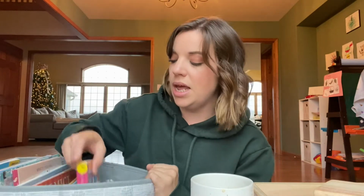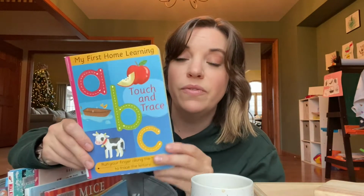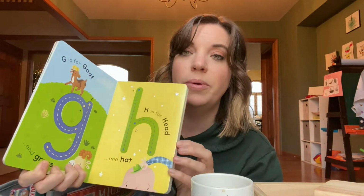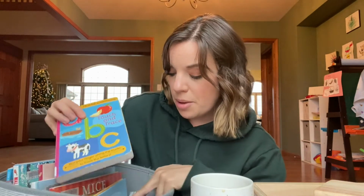And while I'm reading, she also has the option to do this. We found this at the library, and I think I'm going to keep renewing it unless there's a hold on it. But this is really good. This helps, again, with letter recognition, and she can trace the letters with her finger. So this is a really good book for her to practice her letters and some tracing, and what the letter sounds like. She can do this while I read. She doesn't have to do this. It's just an option. But I'll pick one or two books from our library book bin, and we'll read that for a little bit. And then we'll move on to more of our curriculum activities for the day.